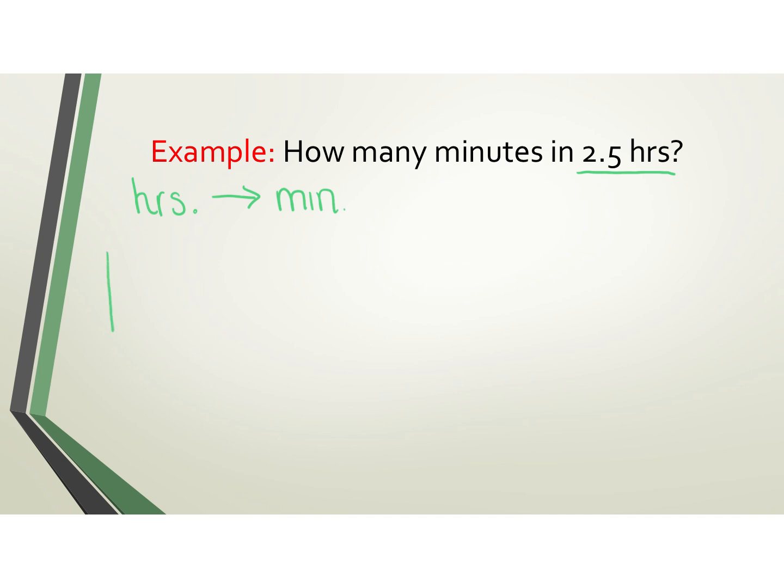So now to solve this problem, you're going to draw a set of boxes. They're eventually going to look like boxes, so kind of hang with me here. The number and unit given in the word problem is going to go in the top box. So I'm going to write 2.5 hours in the top box. In the bottom box, you may either leave this blank, or if you don't like an empty box, you can put the number 1 there. By adding a 1, is it still 2.5 hours? Adding a 1 doesn't change anything, it just fills the box.